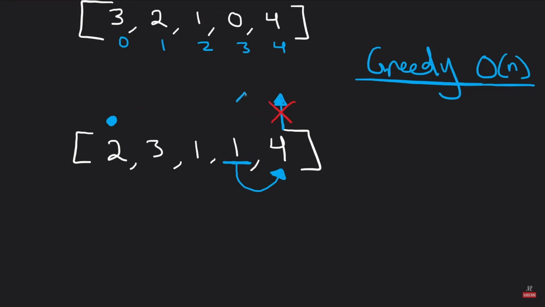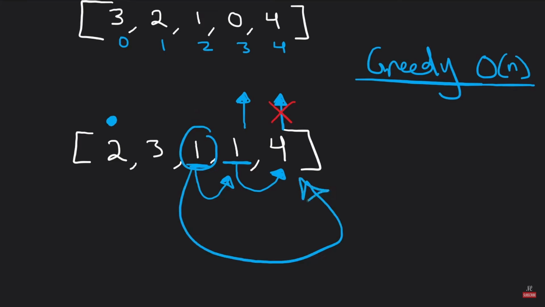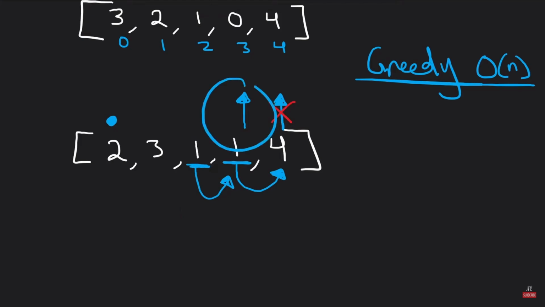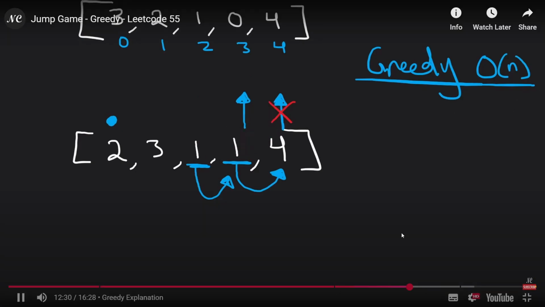So now we're going to put that goalpost over here. Now let's look at the next position in reverse order. This is also a 1. That's good for us because we can make a jump of length 1 over here, right? Now, notice this guy can't reach the end position, which is bad, but it can reach this position, which is where our goalpost is, which is all that really matters. As long as we can reach the goalpost, we can keep shifting it.